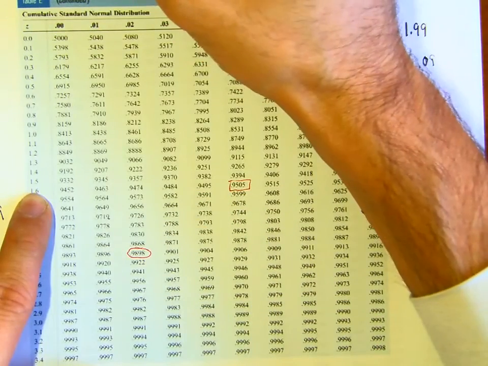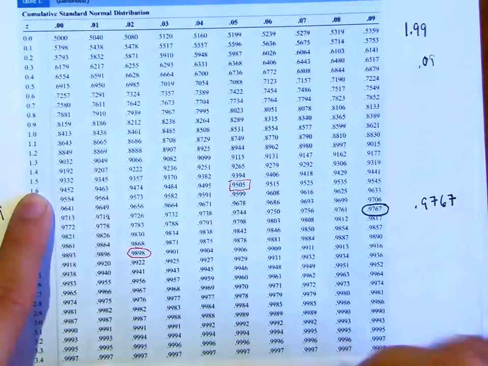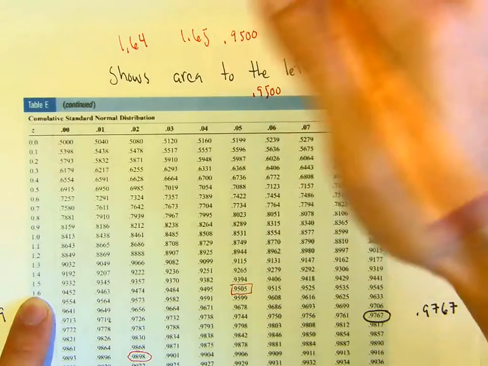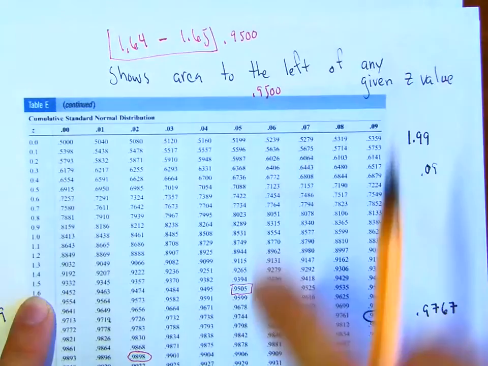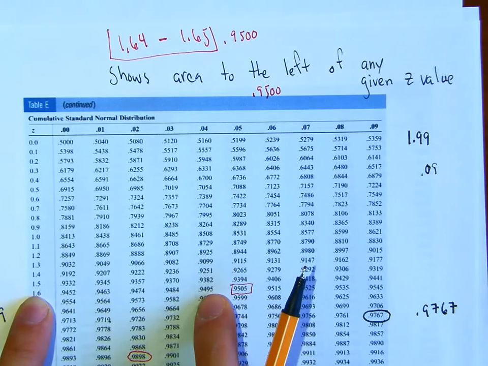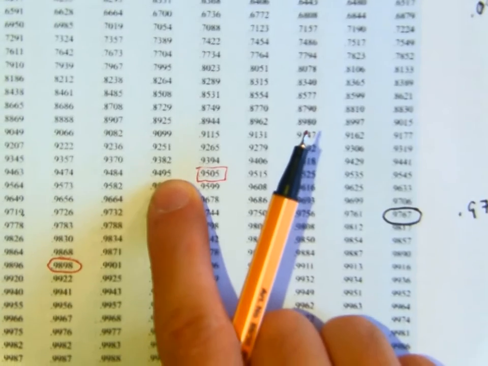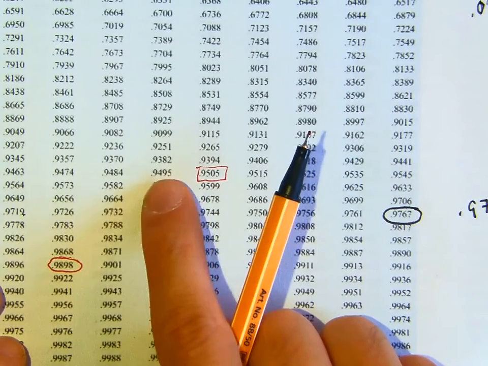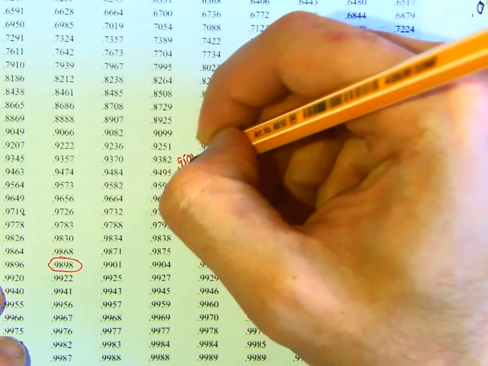Notice that this is in between 1.64 and 1.65. You see how this says 0.9495. Let me zoom in a little bit. 0.9500 is right here.